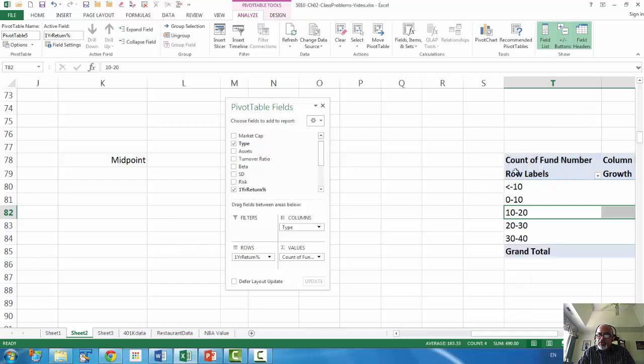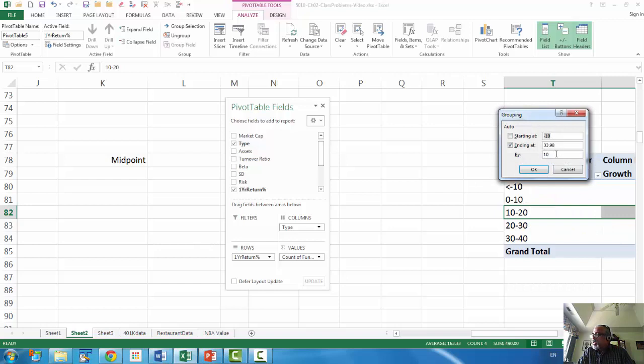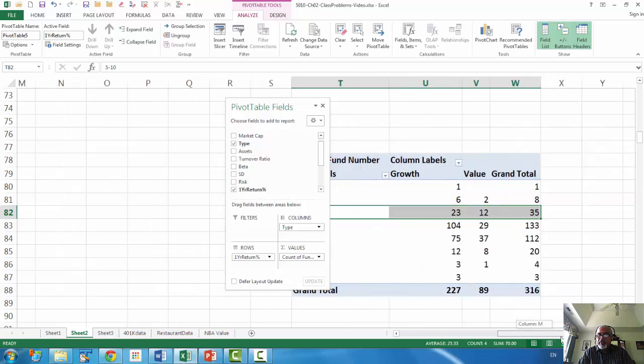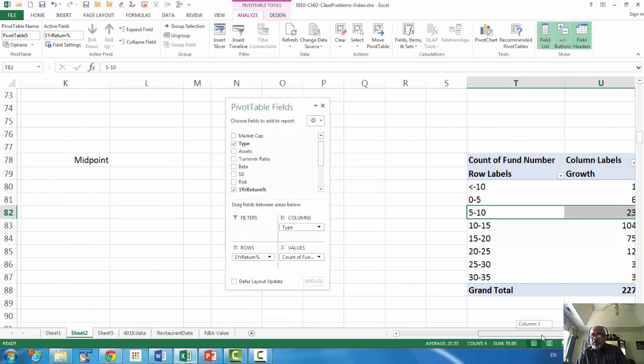Well, if you use 10, then you get 5 class intervals. Maybe if you want more class intervals, instead of 10, if you choose 5, you get more class intervals.